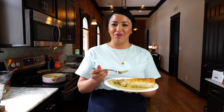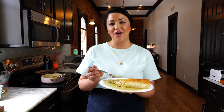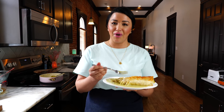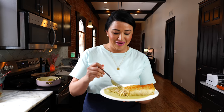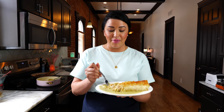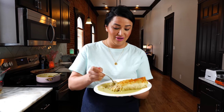I have a tip for you: I realized that our smothered burritos taste a lot better if you don't pre-cook your sauce before adding it to your baking dish, like we did in previous smothered burrito recipes. Definitely don't do that anymore. This sauce is absolutely amazing — I'm going to dare to say this is my favorite and the best smothered wet burritos I have ever made. Hands down, so so good!